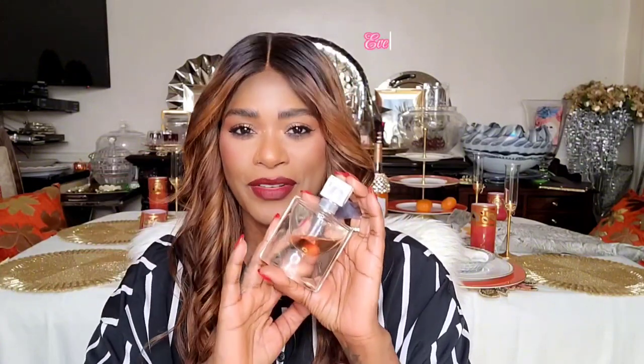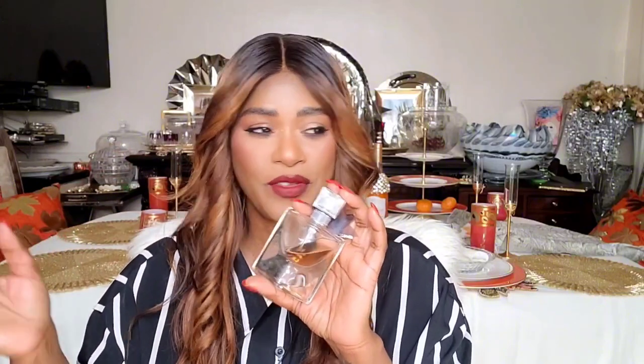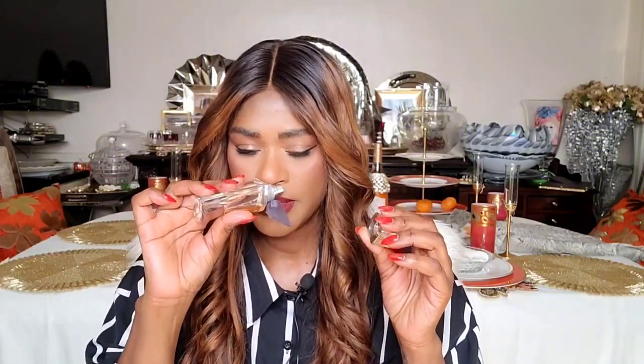So let's start with a classic: La Vie est Belle by Lancôme. This is a best-selling perfume for a very good reason. If you love alluring, feminine, sweet, fruity florals, this is the one for you. They've also extended the line with a bunch of flankers. I need to upgrade because I want to add a flanker to my collection — I just don't know which one yet, I have some more sampling to do. This is a really nice crowd pleaser and perfect for anyone just getting into perfumes — this is the place to start.